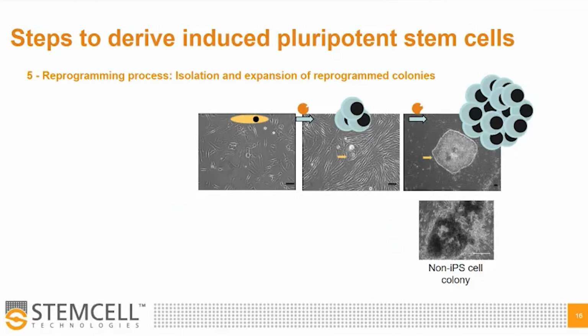After transfection has taken place, cells are slowly reprogrammed to pluripotent stem cells. This can take several weeks. The reprogrammed cells will expand in culture, undergo mesenchymal to epithelial transition, and form colonies. Both the cell and the colony begin to take on the distinct morphology of pluripotent stem cells.